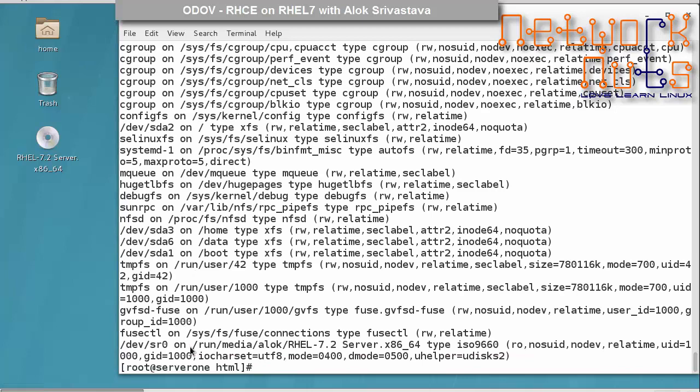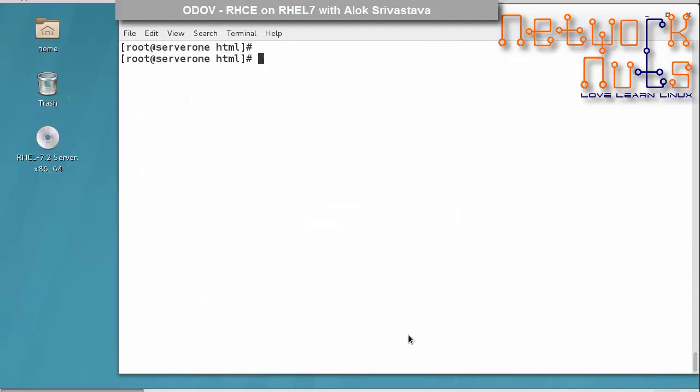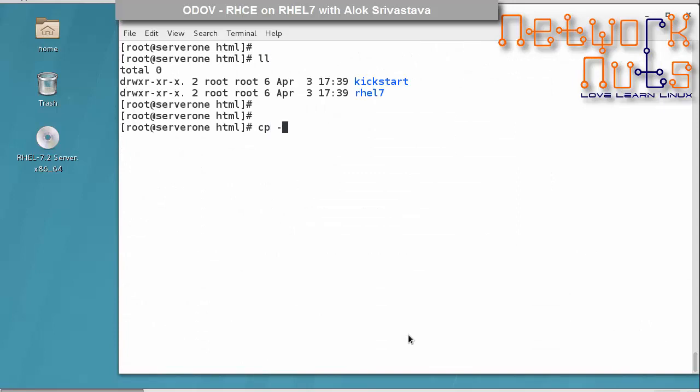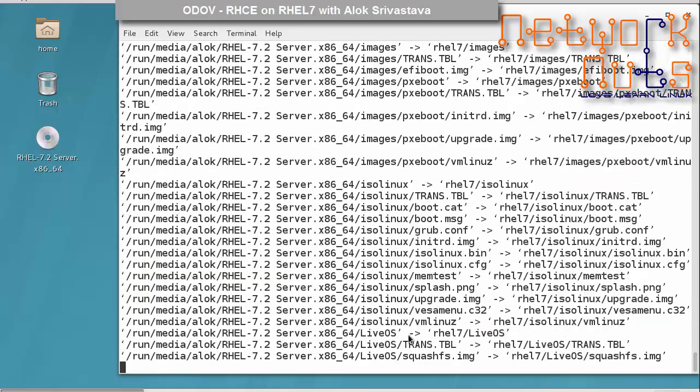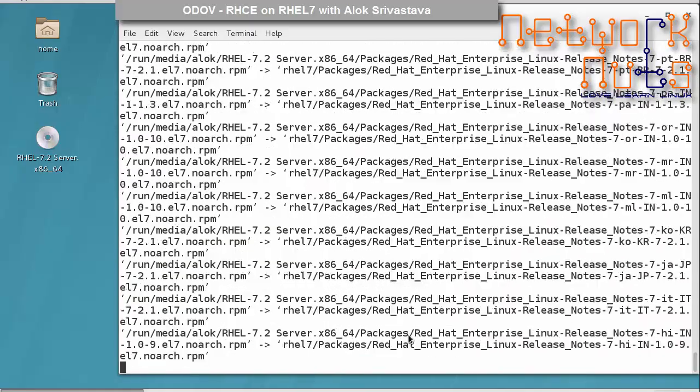It's mounted under run media. I'll just copy the whole DVD. I give here cp -rvf, run media, everything to RHEL7. First copy everything, so the whole DVD is available on the network.